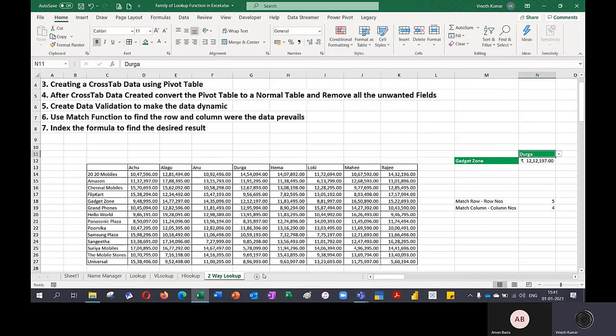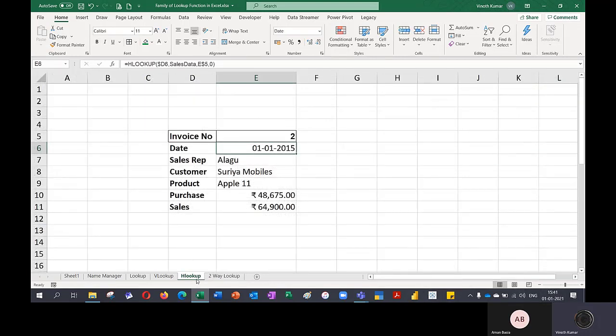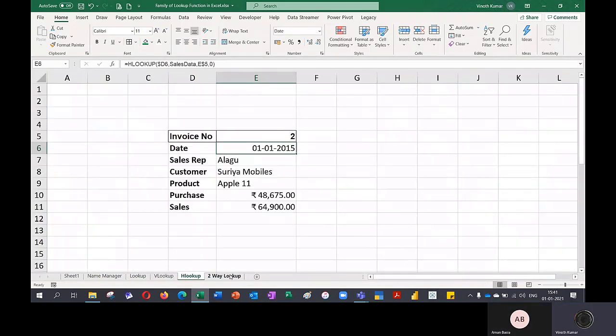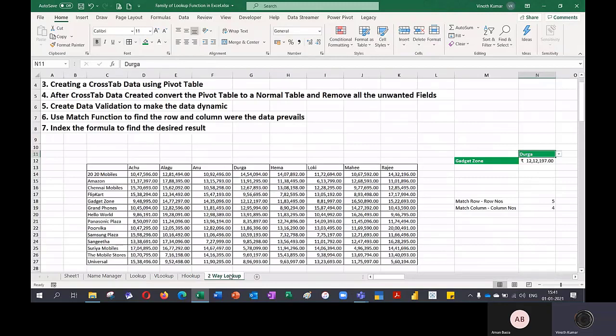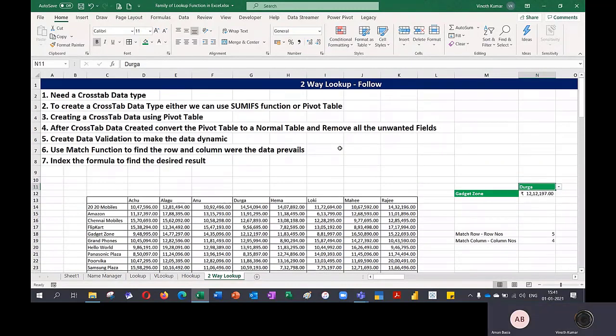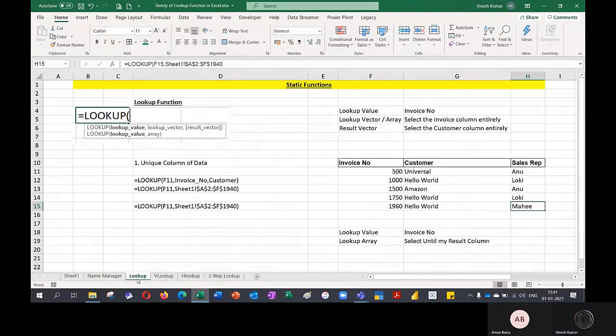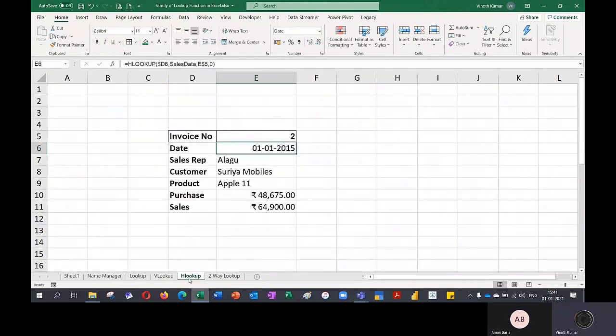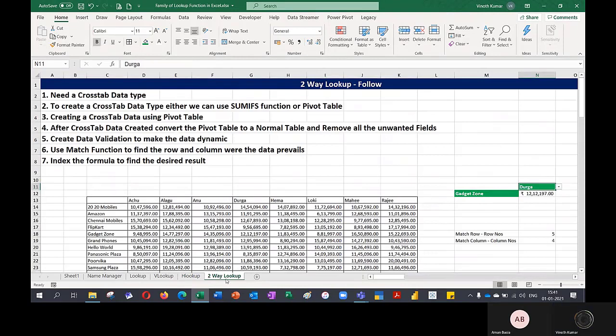So when I come back to the next topic, that is the XLOOKUP, it's going to eradicate all these formulas, one and two. When I use XLOOKUP functionality, the XLOOKUP function can be used for a lookup function, for the VLOOKUP function, for the HLOOKUP function, and it can be used for a two-way lookup function.